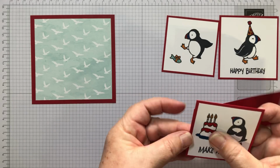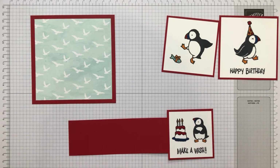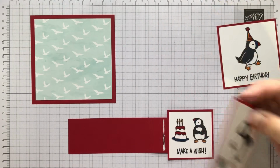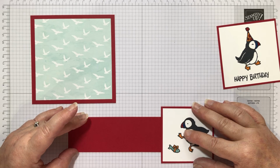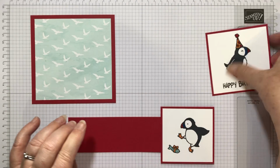Okay. So then we're going to stick the second piece on here and the third piece on there. So again, I'm just putting a bead of glue down the middle, because you don't want it oozing out because it'll mess up your mechanism. And then popping on the second square, making sure it's straight and up to the line. We've done there, so it should just about cover the square underneath. Okay, and then coming along with our final square.